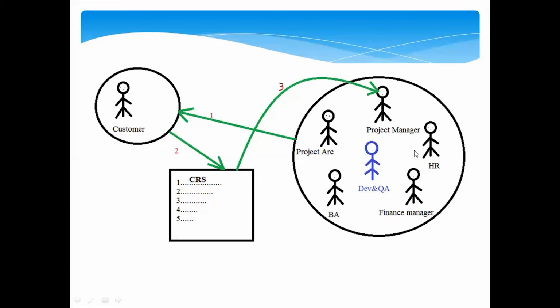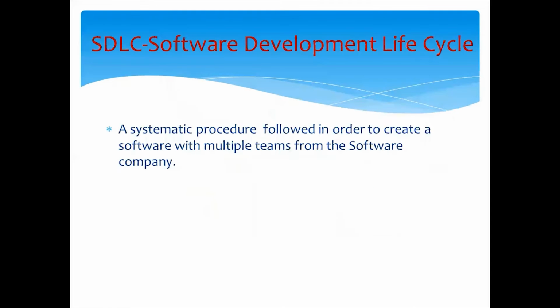And if you are doing business, finance deals with cost-related things, so the finance manager will also be there. Okay, I think you understand what exactly the software development life cycle means. Once again, I'm saying that it is a systematic procedure followed in order to create a software with multiple teams from the software company.